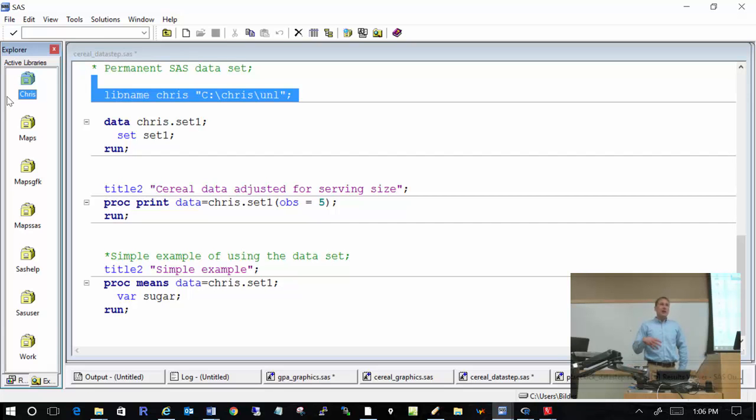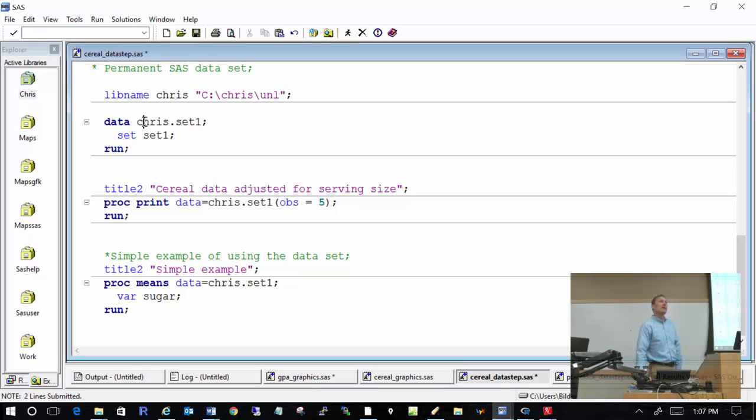Next, I'd like to put a data set into my Chris library. The way you do that is with a data step, where you say data, Chris, the name of the library, dot, the name of the actual data set. Let's say I want to call it set1. I could have called it something else; it doesn't matter. And what is this data set based upon?